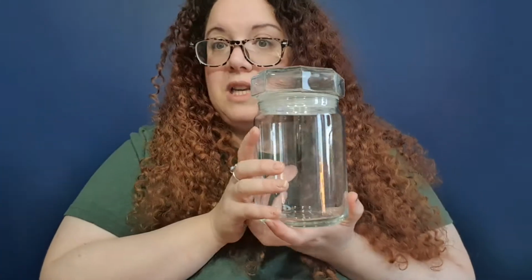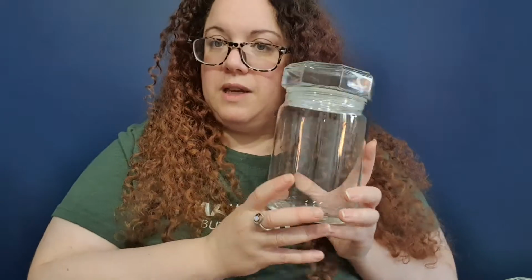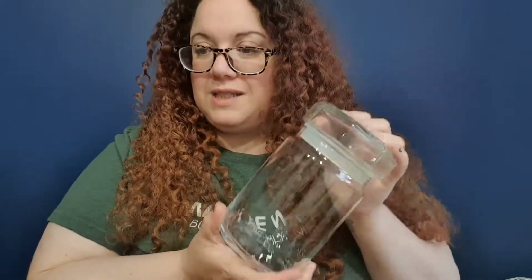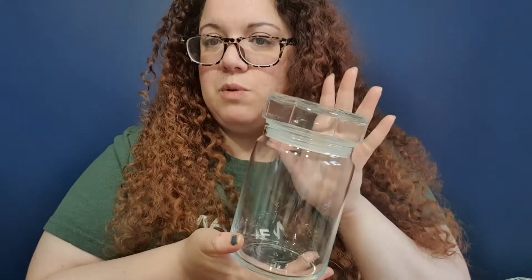This one at the moment is empty, but I've just washed it because it's going to have food in. I'm going to put light brown soft sugar in there because I need as many jars as possible for all of my decanting of stuff. I don't mind if they match or not. I quite like the higgledy-piggledy look of them, but I do want to decant stuff in them, so this will be in my pantry.